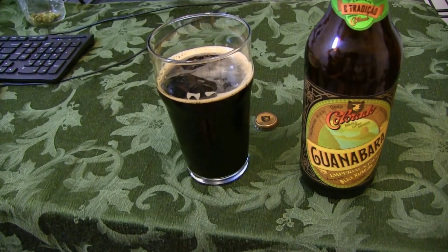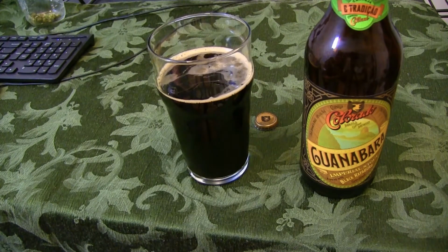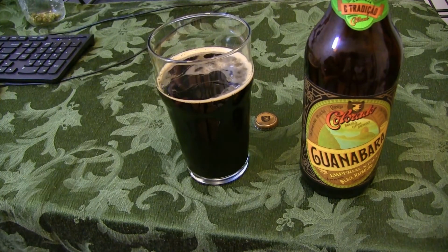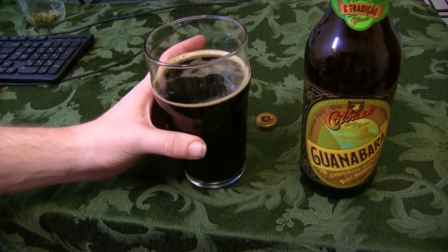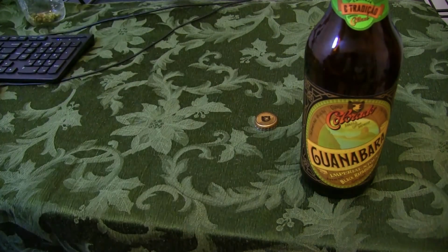Oh man. Wow. First of all, good job, Brazil. Unbelievable. Really good, and I can't wait to get more Brazilian beers. I don't know what this would rate. I tried to find any information I could as far as a rating on this, and I found some different variations, and the ratings were pretty good, about 90% out of 100. But as far as this particular bottle and this beer, I could not find any information rating-wise on that, or anything really for that matter. But definitely, so far it's tasting like it's going to be a very high-rated beer. Barely any alcohol on the taste. Let's see what else we can get.